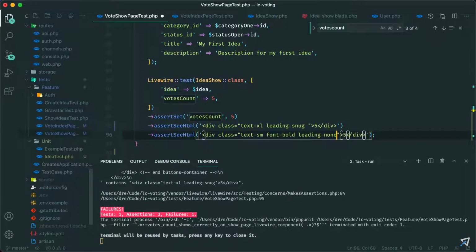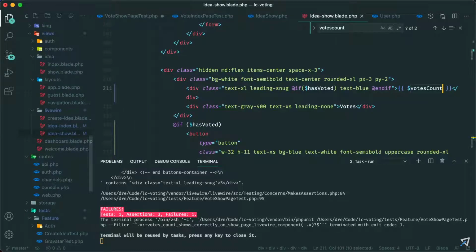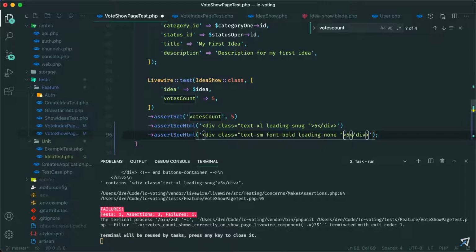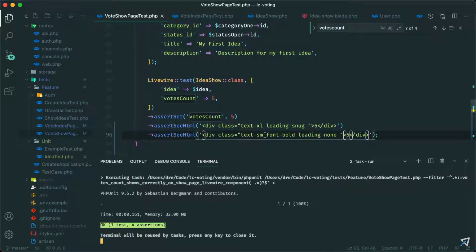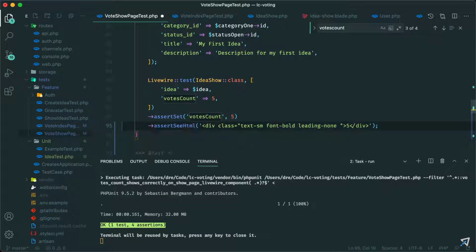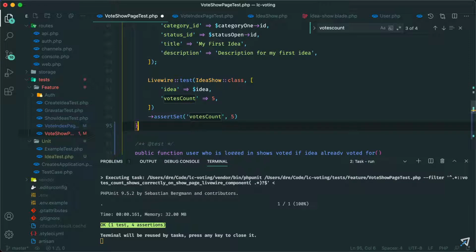If you take a look at the code, we are adding a space here and then we're doing the conditional. So if I were to remove the space, maybe that would work. Let's see if the test passes if I add the space. And it does. That further proves my point that using these types of assertSee HTML can be very brittle if you're changing that element often. So I'm just going to remove it. This is enough confidence for me to know that it's working correctly. So let's just remove those.